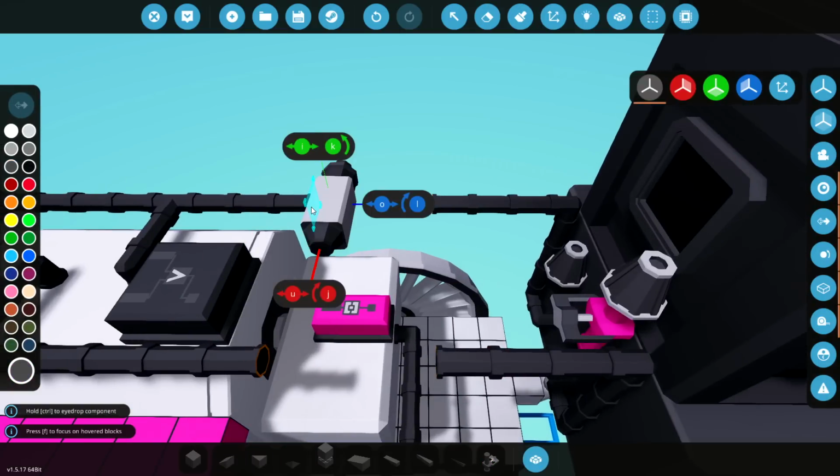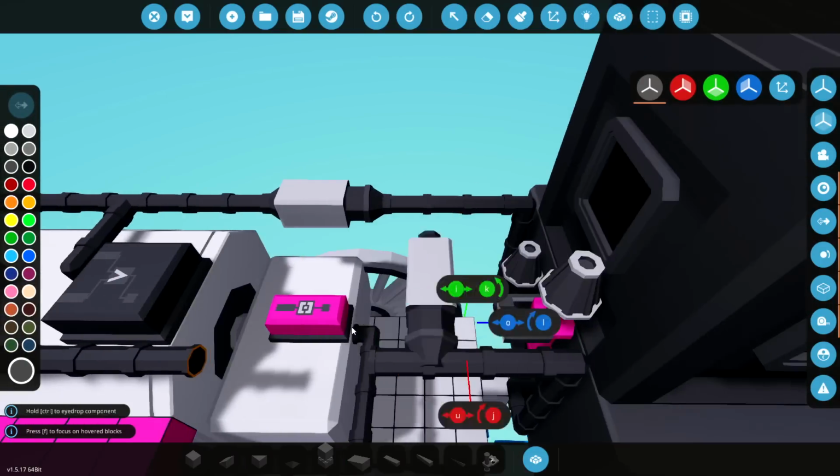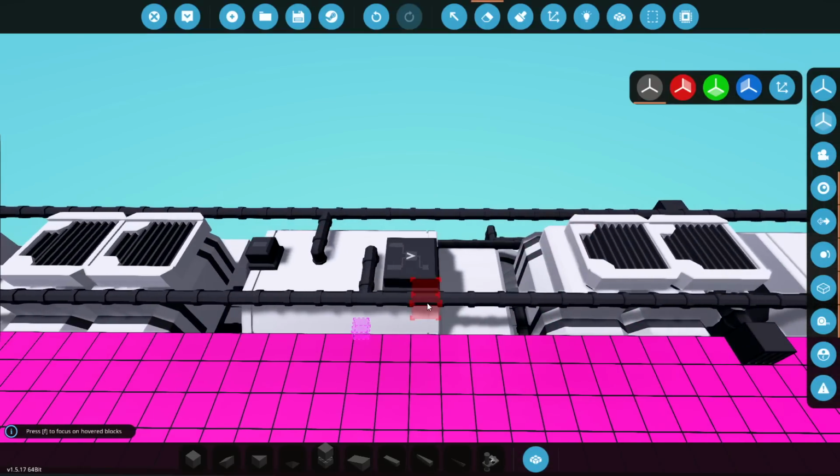That is fine. So, this one needs to go this way around, I believe. This one's in, right? Yes. This side of it is in. So, we're going to do that and that. Excellent. Then we're going to go past, and we're going to go close to this one.